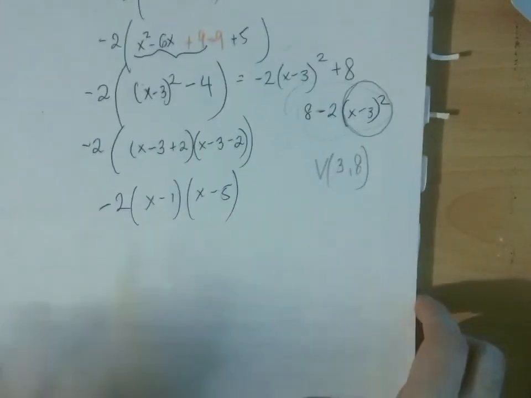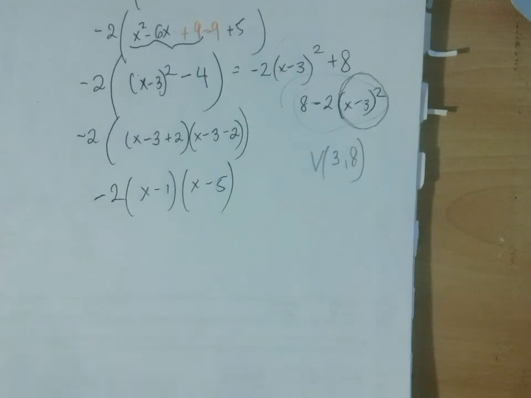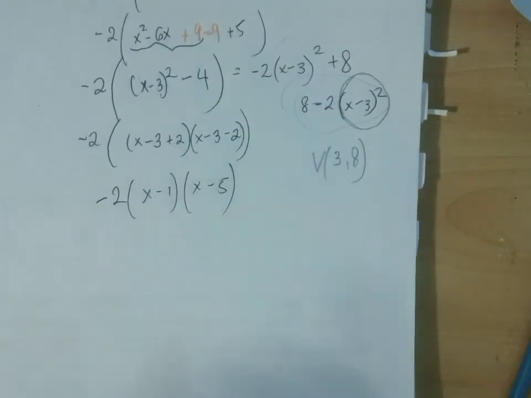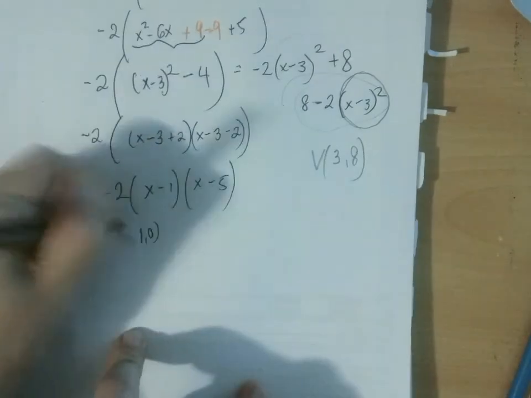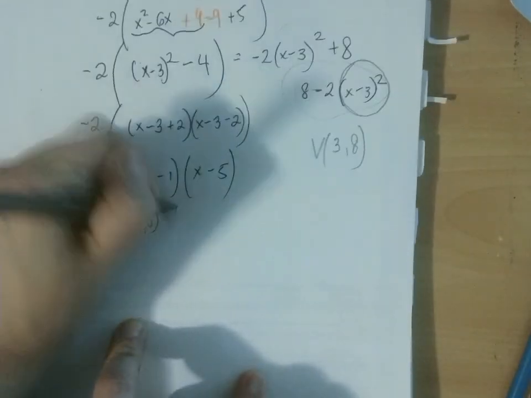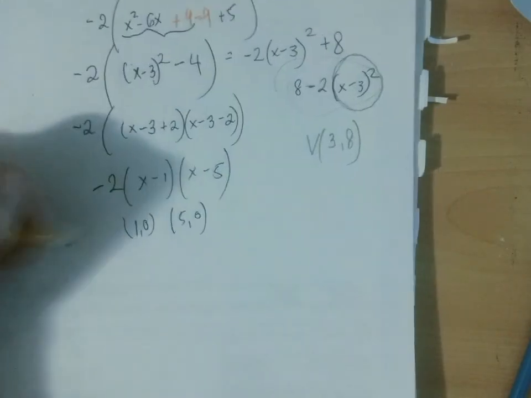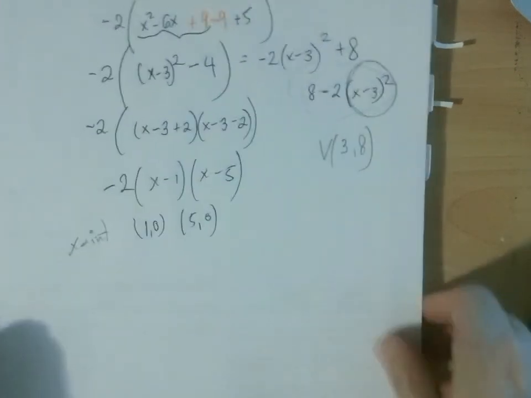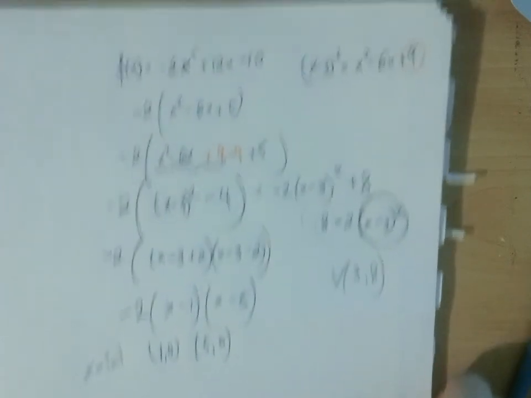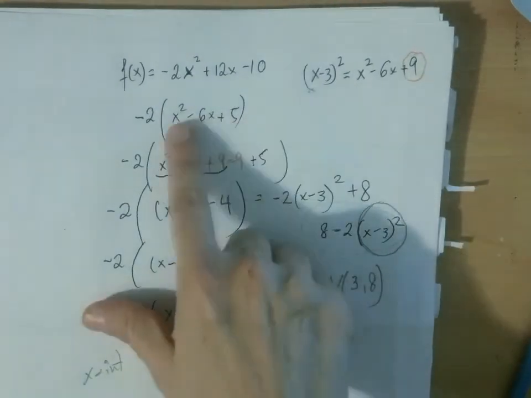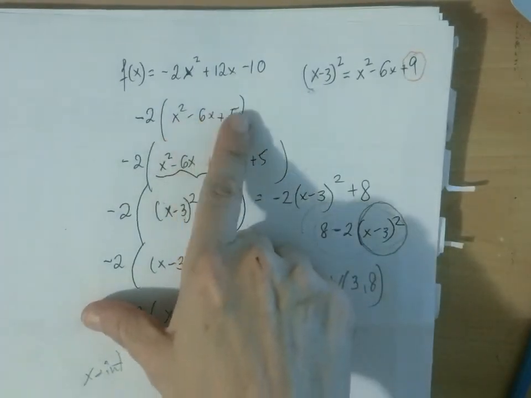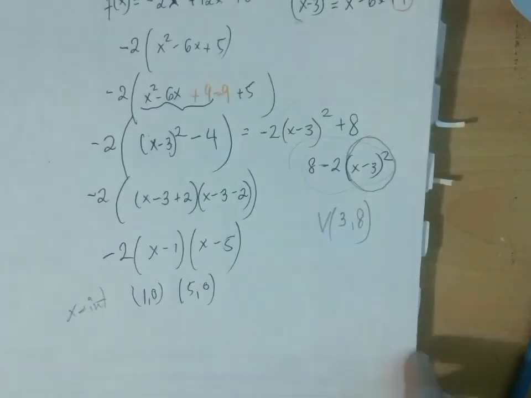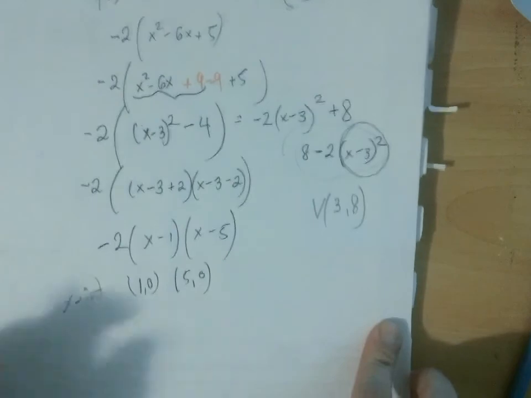The last line will tell you where the x-intercepts are, right? Because this is what we do to solve for the zeros. This product is 0 when x is 1 or when x is 5. So these are the x-intercepts. Now the y-intercept, just substitute 0 anywhere. But actually the easiest is in a polynomial, because in case of a polynomial, everything that has x is 0. So it's just negative 10. So we know the y-intercept is negative 10.